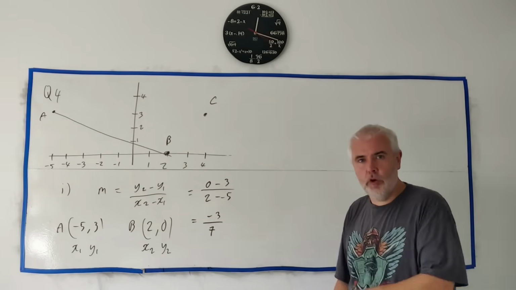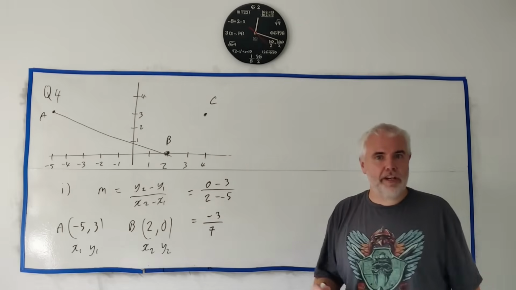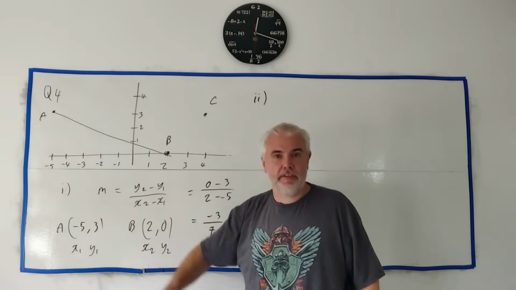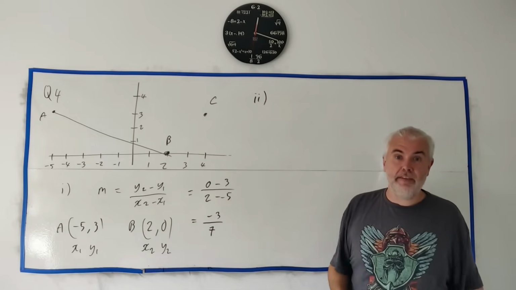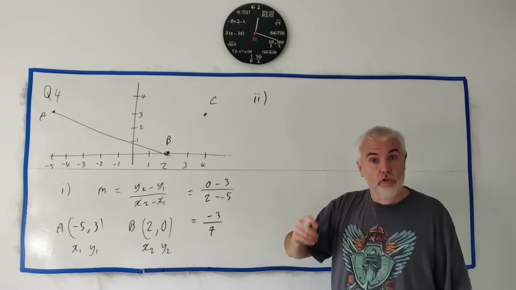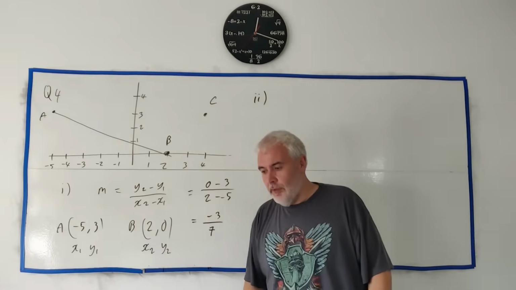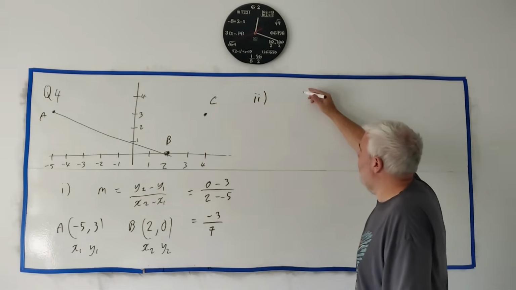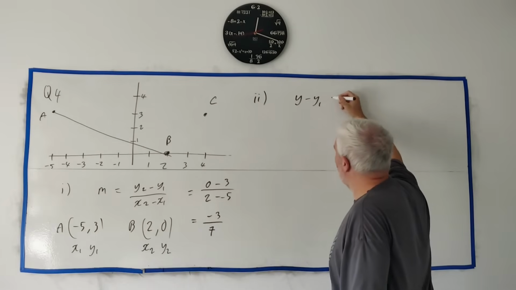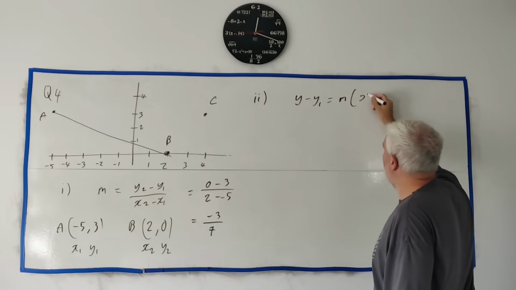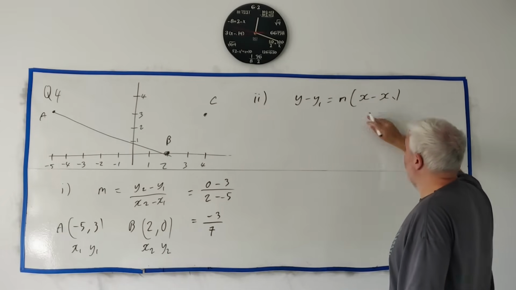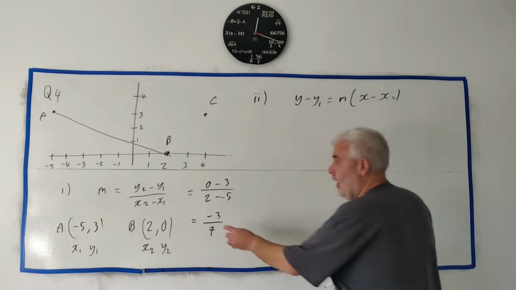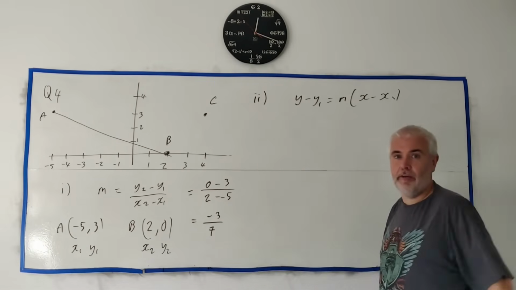That's your slope. Your slope usually comes out looking as a fraction. For part 2, they want you to find the equation of this line. Very common, you'll nearly definitely be asked this question, and usually you'll be asked to find the slope first, because the formula for an equation looks like this: y minus y1 is equal to m multiplied by x minus x1. M is in that. You need m to get the equation, and it's a good thing we found m down here.